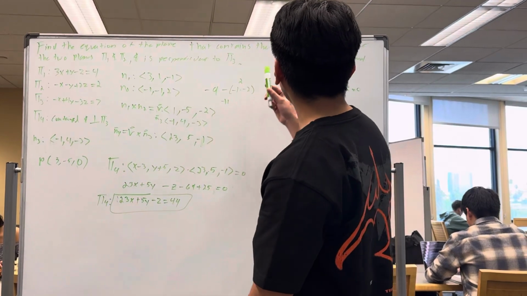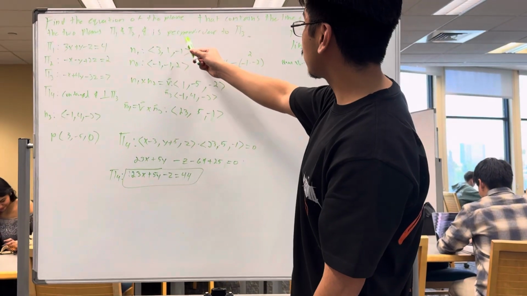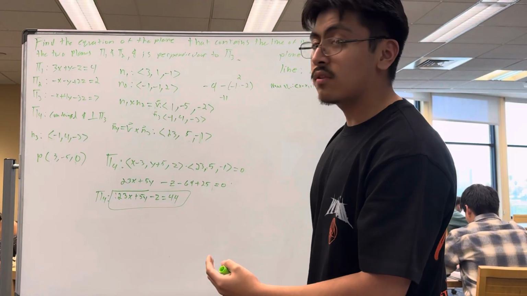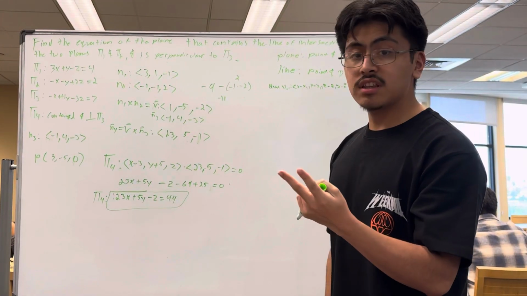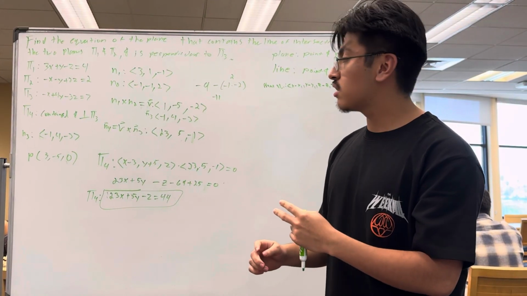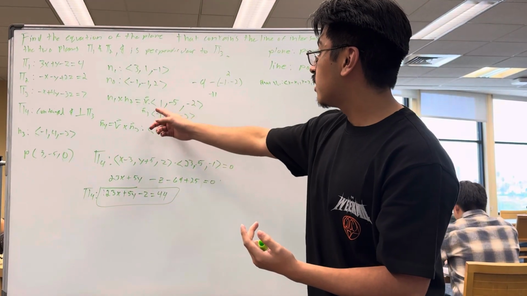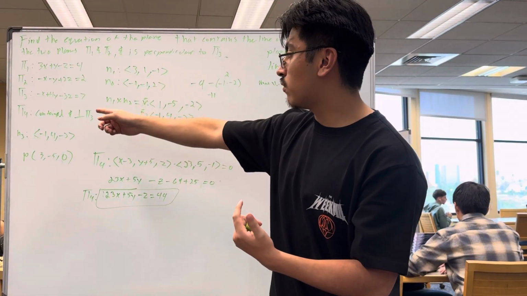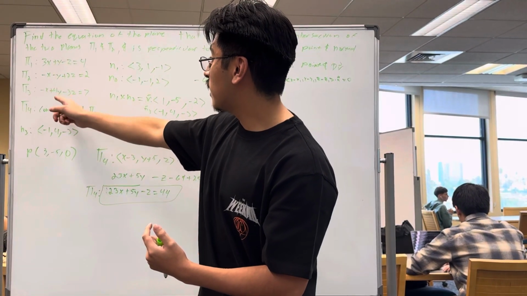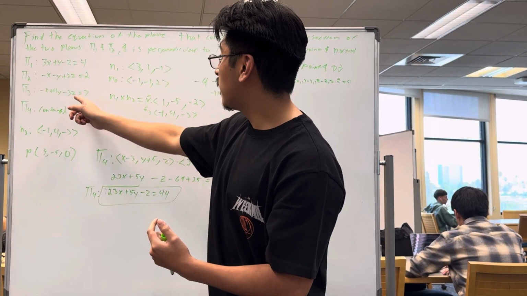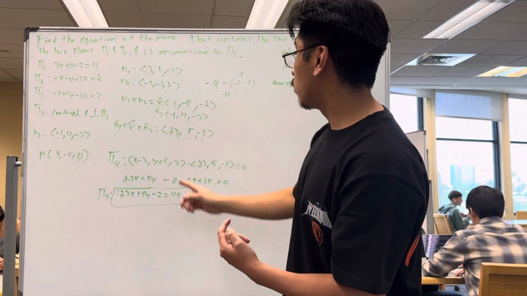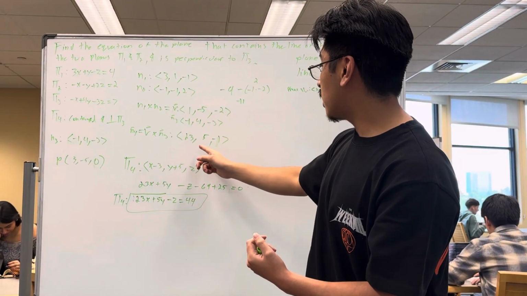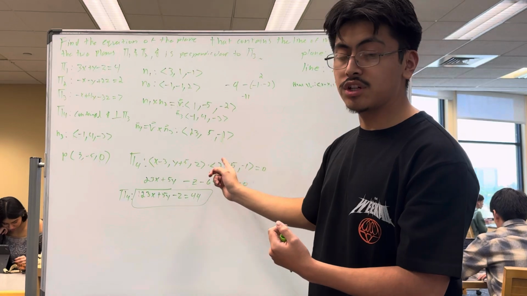We also want it to be perpendicular to plane 3. So we also know that whenever we cross two vectors, it results in a perpendicular vector. So from our resultant vector, we want to cross it with our plane 3 normal vector, which is just negative 1, 4, and negative 3. So we just crossed our resultant vector with our normal 3, which gave us 23, 5, and negative 1.